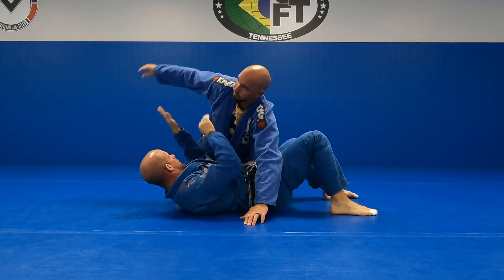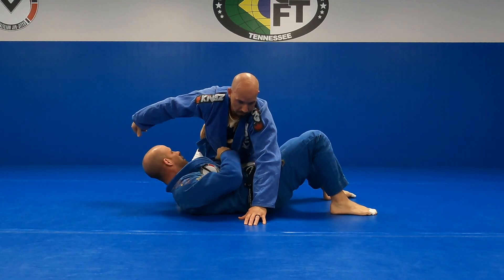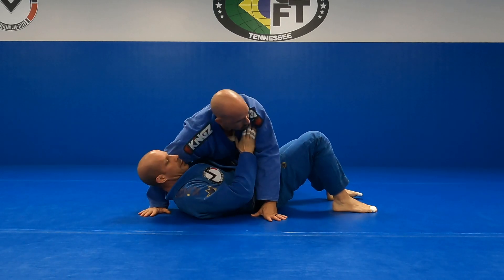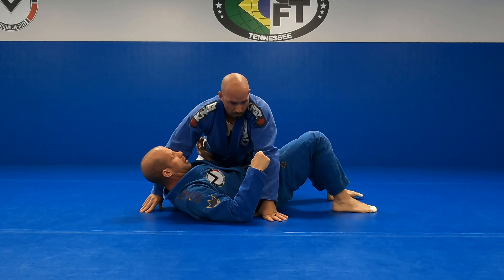This arm needs to be kind of grabbing at his kidney. I'm posting above his hip with my elbow across. The reason for that is when I'm posting on my hand, he's going to drop his hip into my hand — and in a lot of cases, that will either break your wrist, sprain it, or certainly get you to move right away.